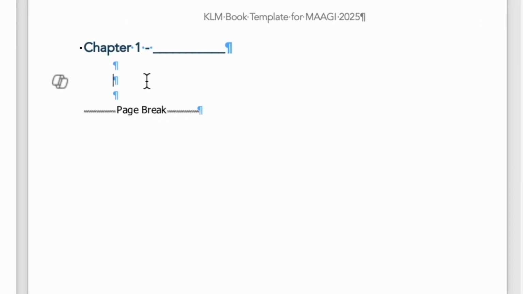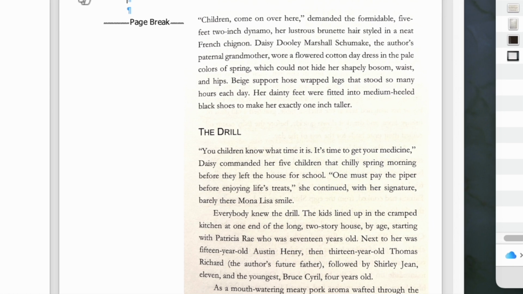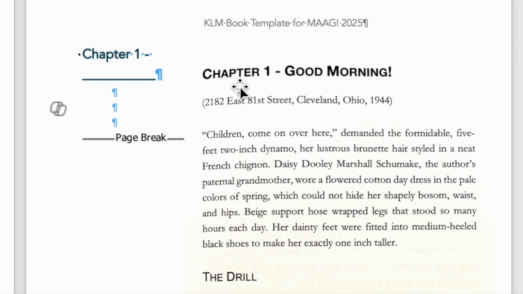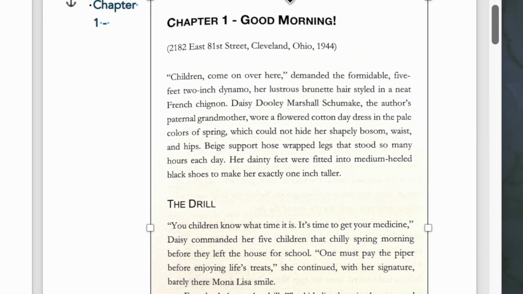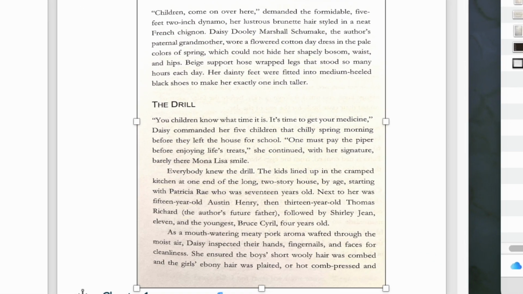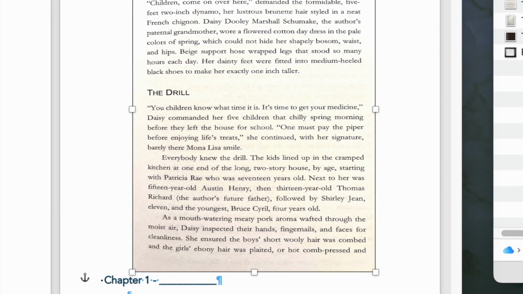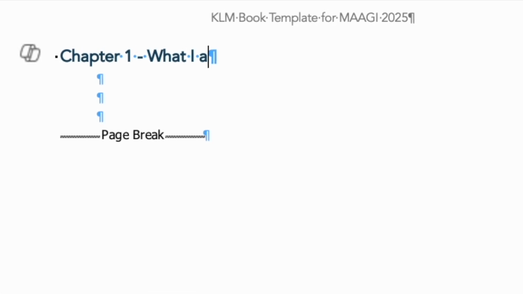For chapter 1, usually I just write about what I already know. So for this particular book, I started it by writing something that I lived. I visited Grandma Daisy, my family, in 1967, and this is what she did every morning. Generally, chapter 1 for me is what I don't type very well.